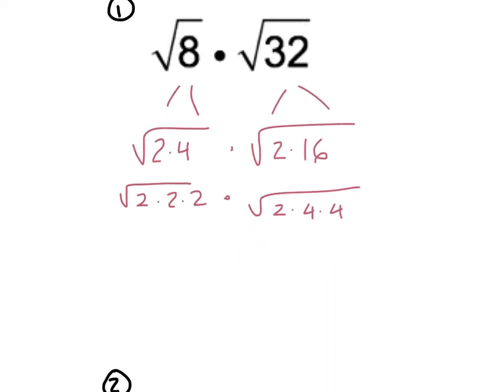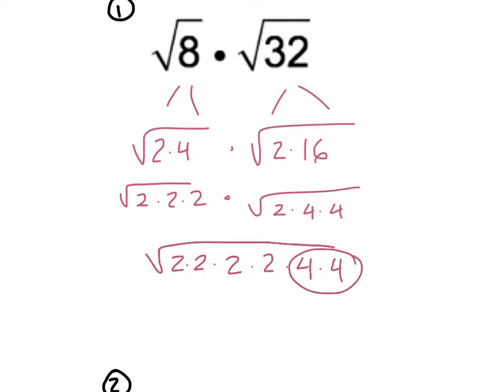Now, here is when we would want to put it all under 1 square root. And since they have the same index out front, which would be 2, we can combine them. So we have 4 2's and 2 4's, which we could break down the 4's even more, but we don't have to because we have a pair of them that we can circle. But if we wanted to break it down into 2, 2, 2, and 2, we could, and we'd end up with the same answer. So we're going to circle all of our pairs now.